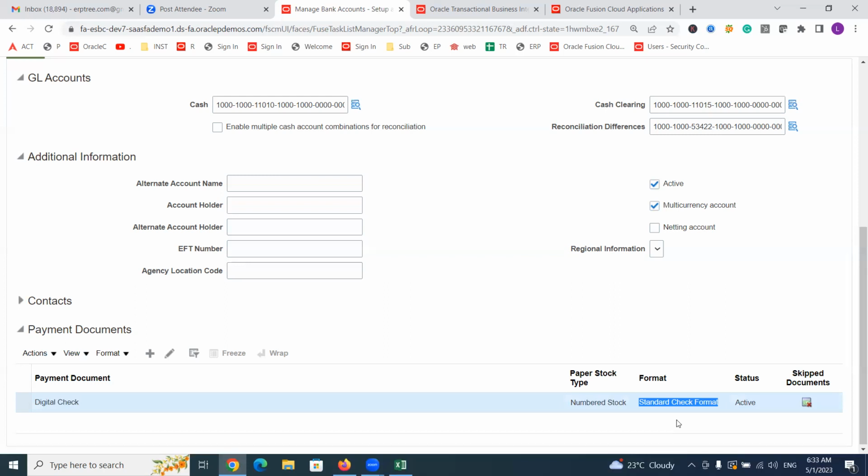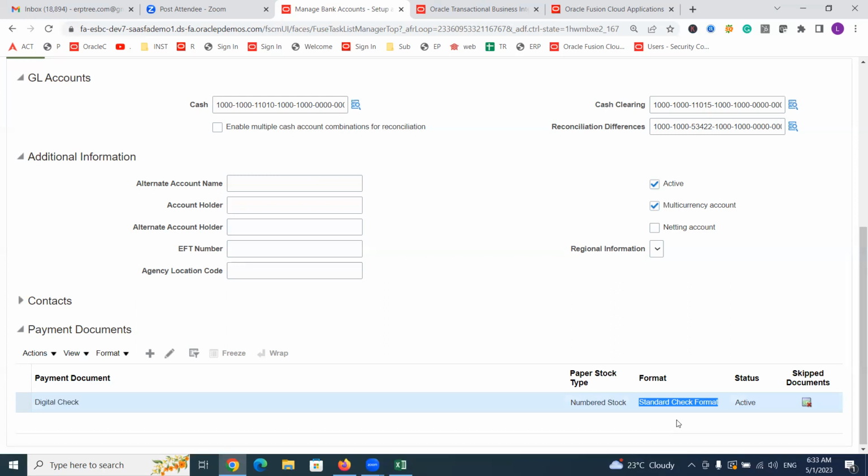So for that reason, for every bank account, we have to create the separate format. First, the technical consultant should modify the template. As a functional consultant, what we have to do is, if your client is using, say, HSBC Bank, Citibank, and JP Morgan, 3 banks related bank accounts they are using.